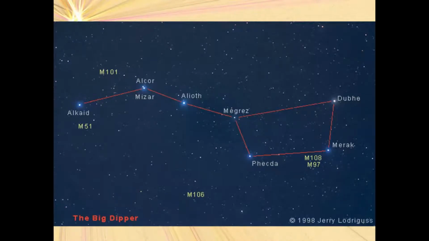So here's kind of an up-close picture of the Big Dipper. These stars are actually named. These are called the ancient names. So Dubhe and Merak, Megrez, all of these stars have ancient names to them. If you are really interested in that, you can go out and say, hey, look, I found Alcor.